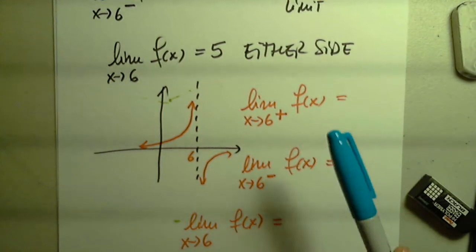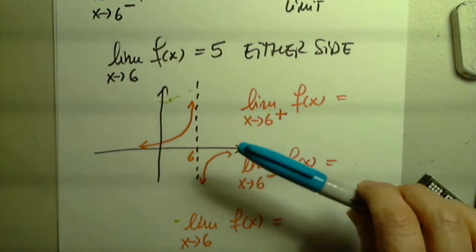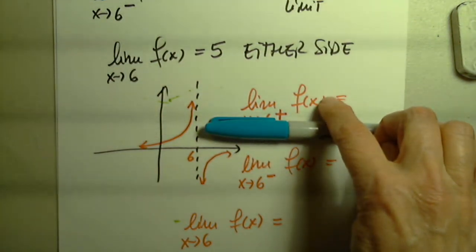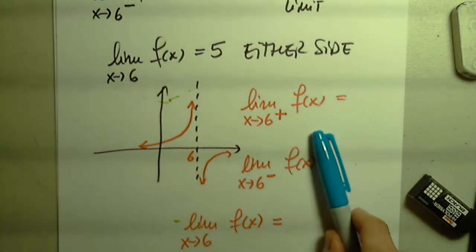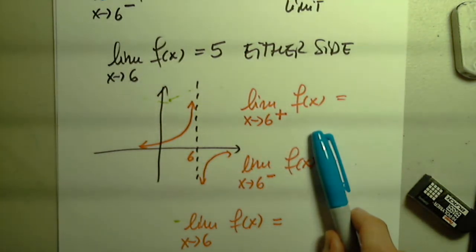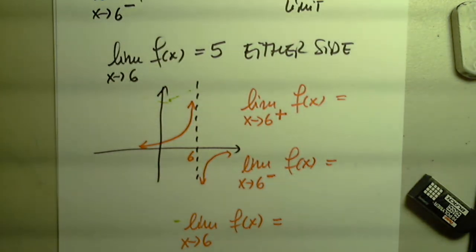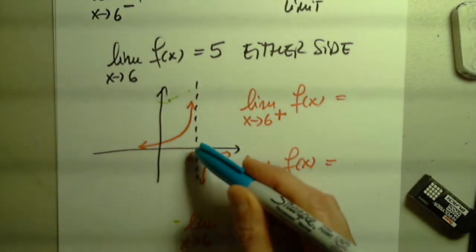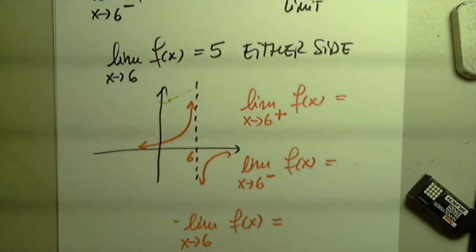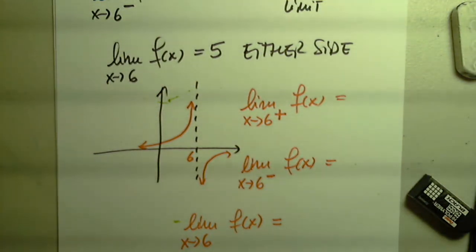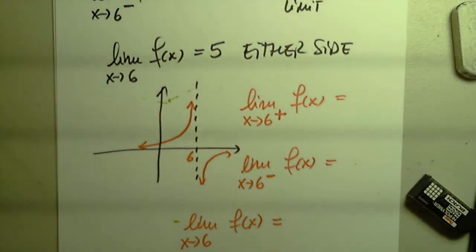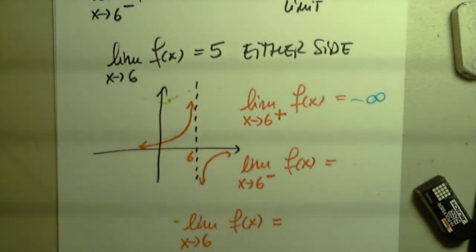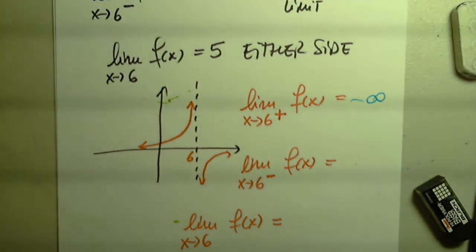6. So we want the limit as x approaches 6 from the right of this function. What is the tendency? Professor, what do you mean by that? I don't understand. So as x approaches 6 from the right, where do you see the function going? Downward. Okay, where does it go? Excellent. Negative infinity. That's it. Okay. Excellent. Good. What about the other side?